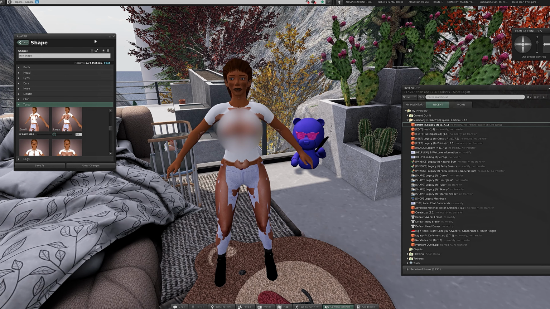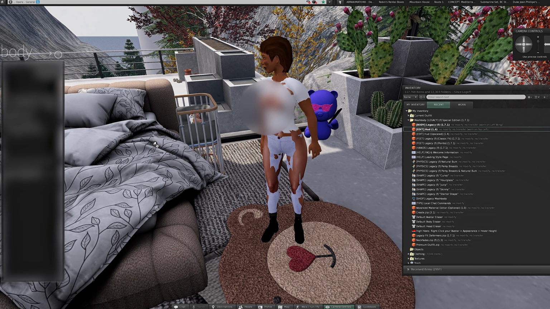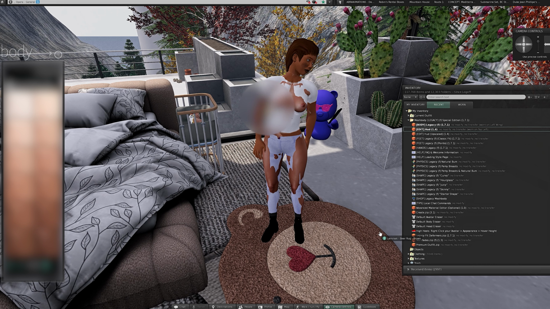But this isn't the way you want to look, right? You don't want to walk around like this with this weird mishmash of these two textures bled over the top of your Ruth body. So, let's put on our HUD. In my legacy HUD, it shows us a couple of things.